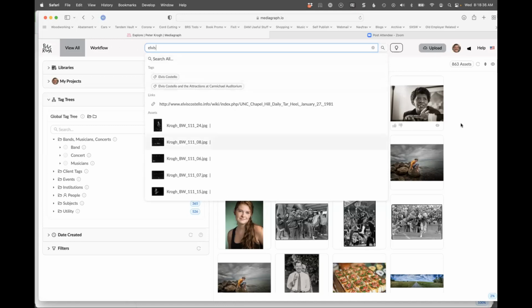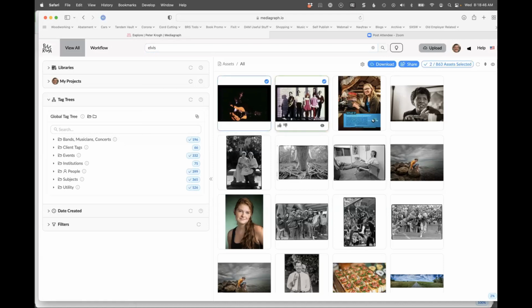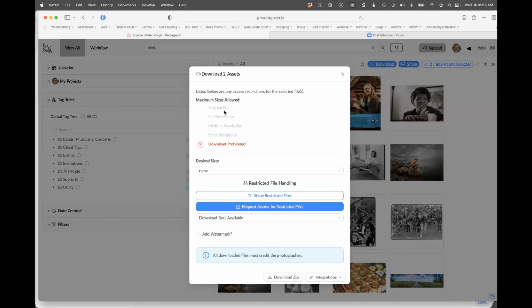Let's see what a user can do when they've come in. Let's say they don't really know much about this, but they do know they want to download these two pictures. And I can see that as soon as I select them, the download button appears, and depending on my privileges, I may be able to download, or I may have to request access to files. And that's completely under your control as the administrator.